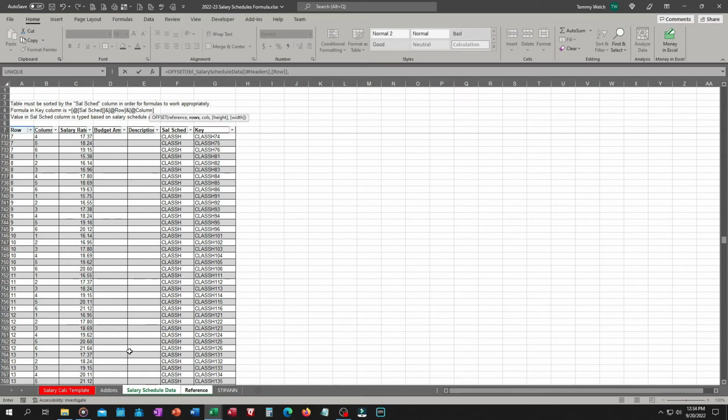The rows is going to be our reference, and it's going to be the range start because that is where I want it to move to, that number where it starts. And my columns are going to be 0, meaning I don't want to move away from this row column. And my height is going to be the reference range count, meaning give me that many rows, and I'm done. I don't need a width.